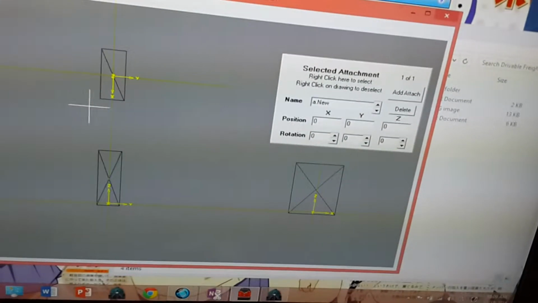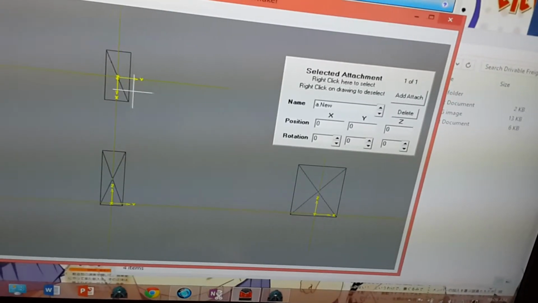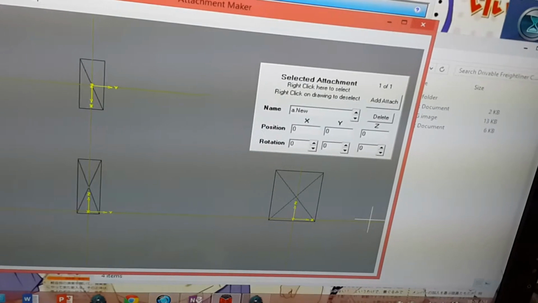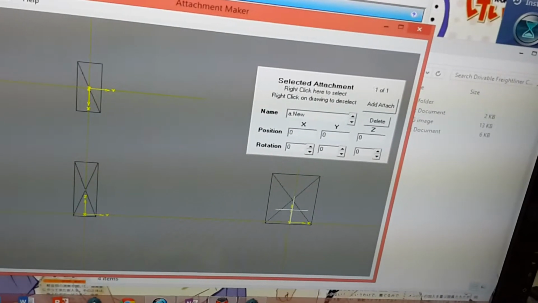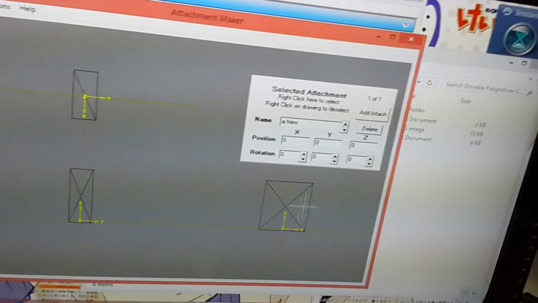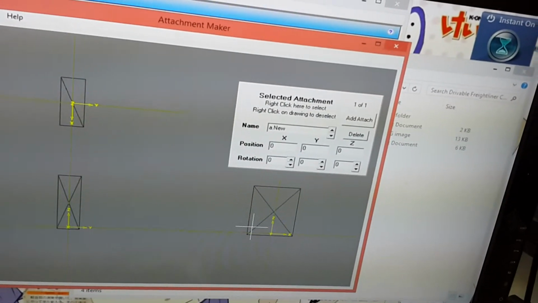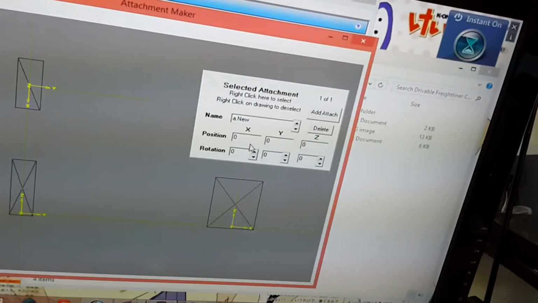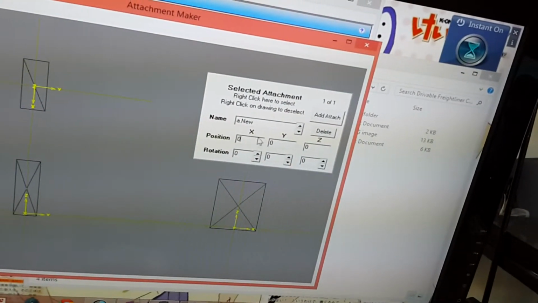Okay. What I know about geography is, not geography, geometry. X is horizontal, Y is vertical. I'm guessing Z is diagonal or something. I'm not sure about that. So, I'll try to make a new attachment point.